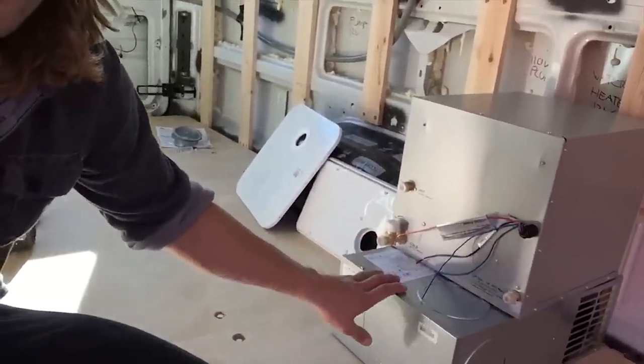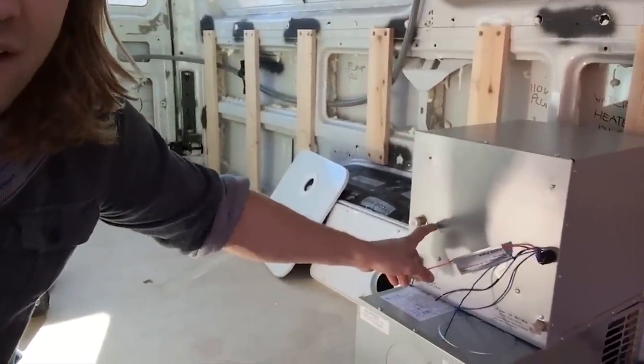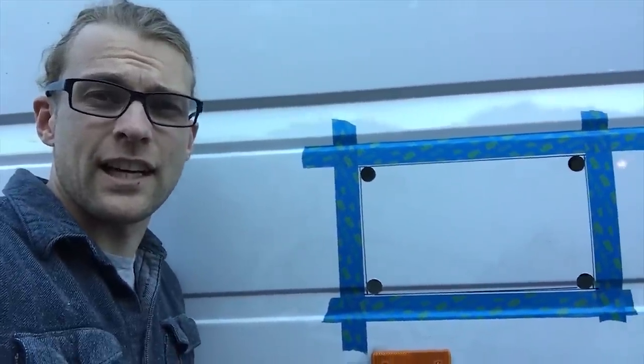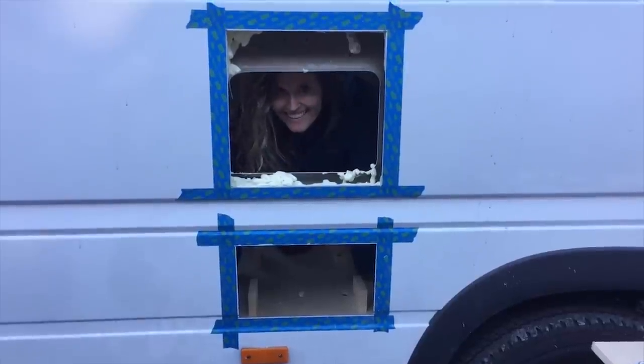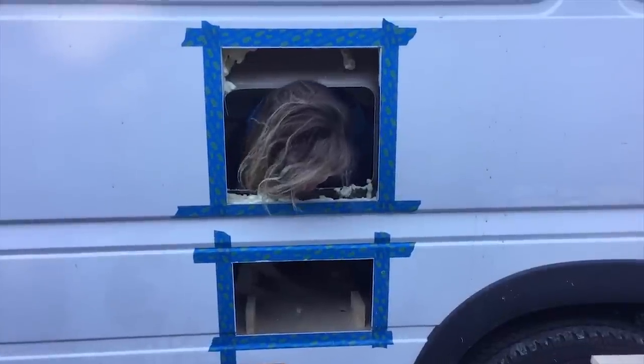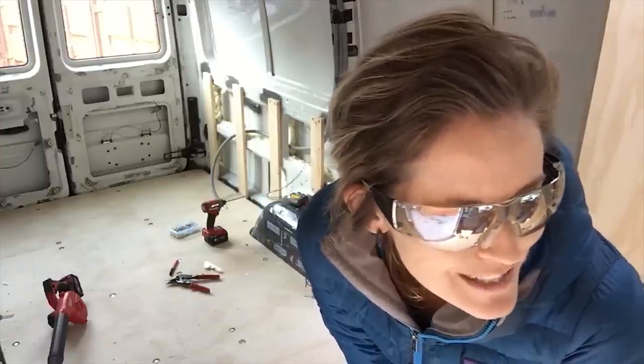We had mail arrive this morning. We've finally received the doors for our gas heating products. We have here a Dometic furnace at 16,000 BTU — basically plenty enough to heat up this small van. We also have a Girard on-demand tankless gas water heater. Megan is now where the water heater is going to go. We've cut out the two holes in the outside of the van — that's the most stressful part done. Now we're about to put in the framing for the propane, water heater and furnace.